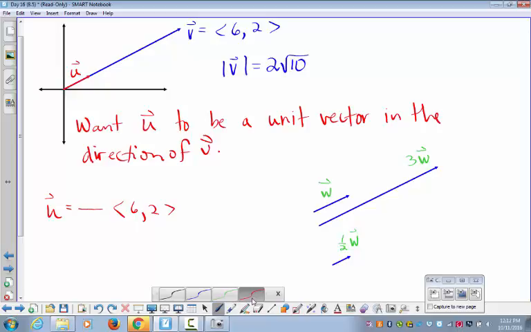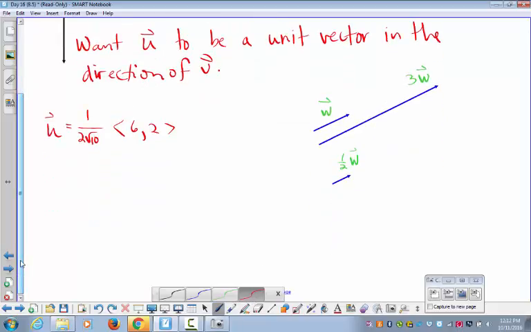Yeah. If you divide by the length of the vector, you'll get 1. You'll get the unit vector. If you divide 5 by 5, you get 1. If you divide 6 by 6, you get 1. So that's going to be the idea. If we divide by the length of the vector, watch what happens. So for a vector, we distribute that across. So this would be 6 over 2 root 10, which would be 3 over root 10. We don't have a lot of time, so I'm not going to rationalize it. You could rationalize that if you wanted, of course. But this is the vector that we get when we distribute.